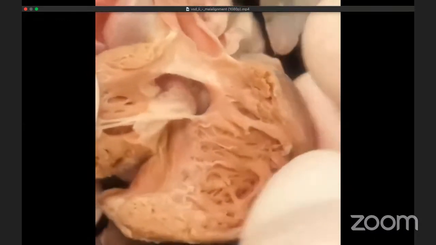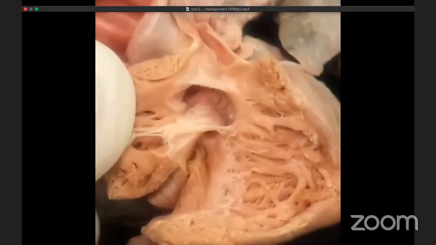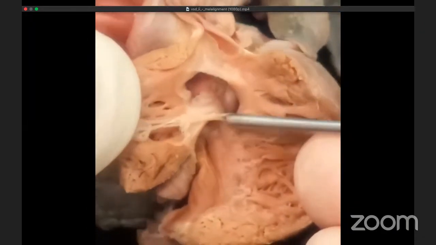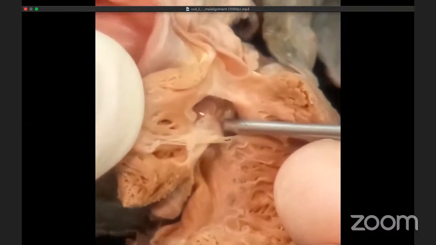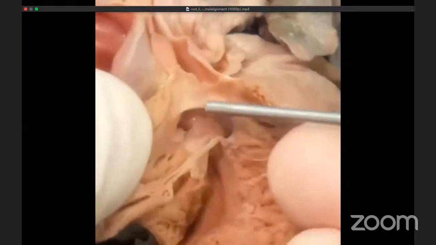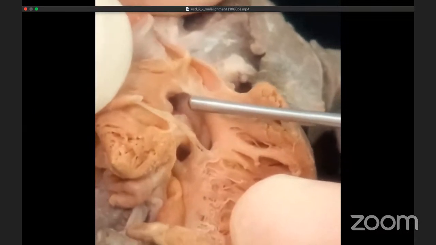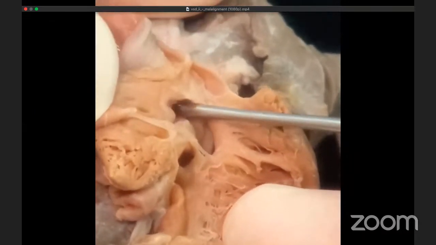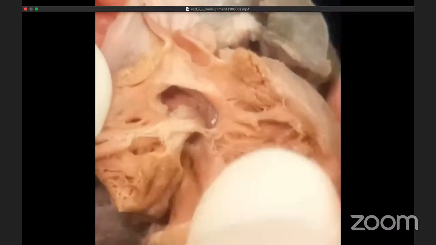But this is both perimembranous and also juxta-arterial. And the reason we say that is if we look at the inferior border of this defect, it is formed of fibrous continuity between the tricuspid and the mitral valves. Whereas the upper border, so if you like the roof of the defect, is formed of fibrous continuity between the aortic valve on this side and the pulmonary valve on this side. But why am I showing you in this section?